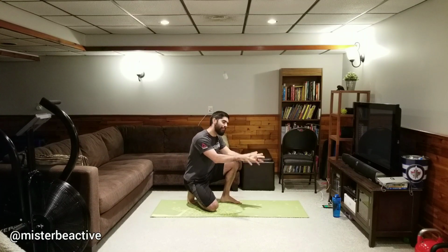Okay, we're going to start with a little bit of a demo. We're not going to do much of a warm-up here because the actual nature of the workout, going through that mobility, stability to the movement, the warm-up is pretty much built in. So I'm going to give you a preview of our first cluster.